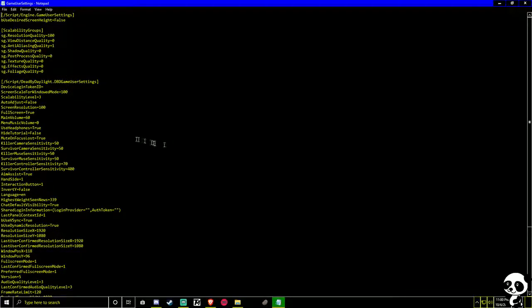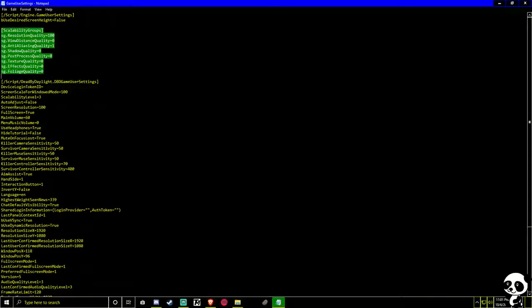Go down, you can change the scale for Windows. You could do auto adjust, scalability level. Just remember that for anything scalability-related, 3 is the maximum.